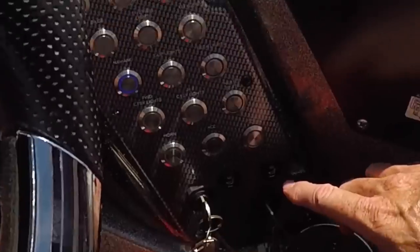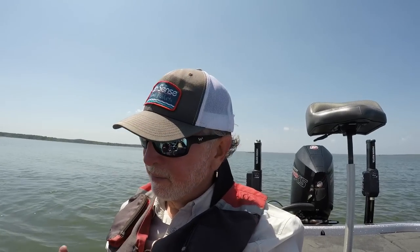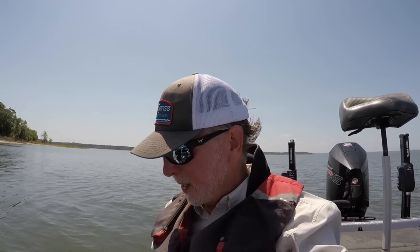Number one, and I've always wanted these, and I know of somebody who can aftermarket install them in your boat. This boat has seat heaters. Now, probably not going to use them today because it's going to get to 100 today, but there's been many days I would have loved to have had a seat heater to knock the frost off the seat, to warm the seat up. I love that. What a great option.